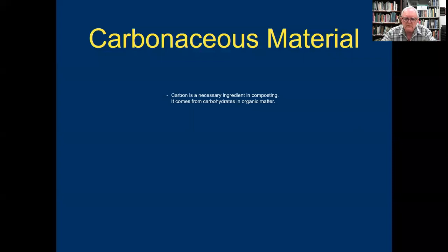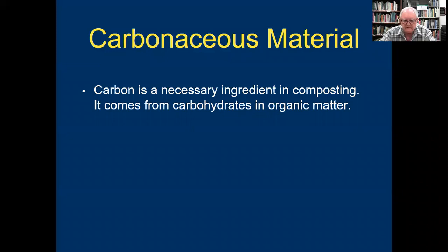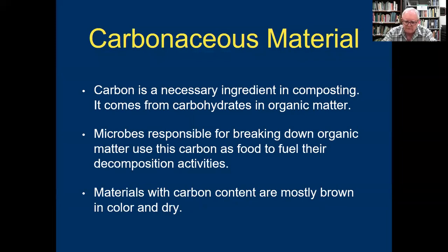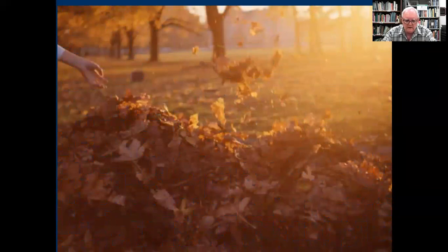So carbon materials. Carbon's a necessary ingredient in composting. It comes from carbohydrates in the organic matter. Microbes breaking down that organic matter use it as food to fuel their decomposition activities. And materials with carbon content are mostly brown in color and dry. That's a perfect example of brown and dry: fallen leaves, and it's a perfect thing to add to your compost pile for carbon organic matter.